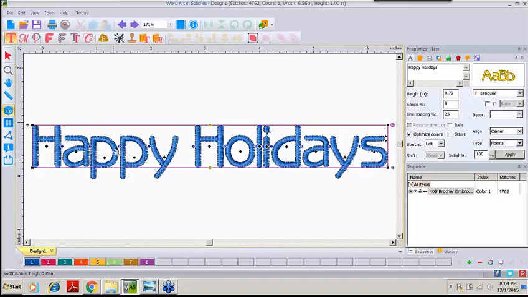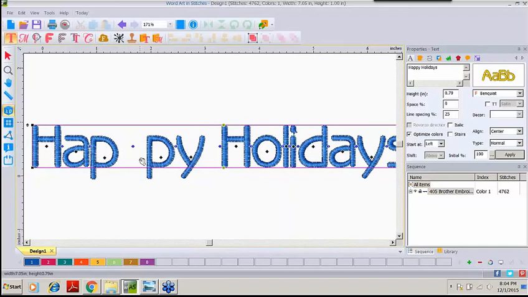We also have these double-sided blue triangles. If I were to click on this one and drag over to the right, you see that I am adding space right where I played with those blue triangles. This comes in handy. We're going to use a lot of these symbols throughout this evening when we play with our text on path and circle text and so forth.